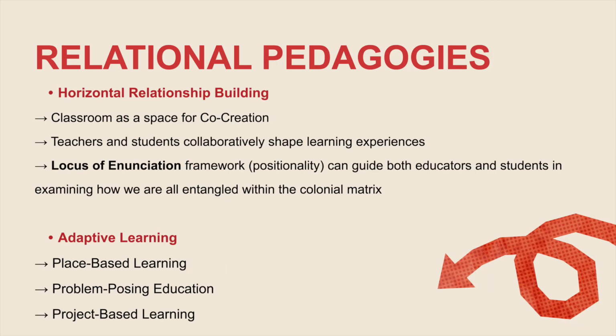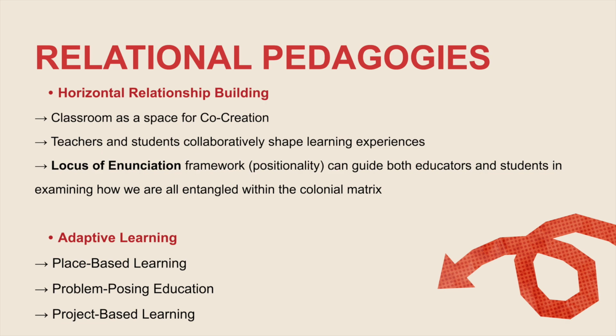Another important issue of these relational pedagogies is horizontal relationship building. So once you step down from the position of teacher as expert and you become a co-creator with your students, the classroom becomes more than just a site for knowledge delivery and lecture. It can be a space for co-creation where students and teachers collaboratively shape their learning experiences. Central to this approach is the idea of horizontal relationship building, where participants reflect on their own positionality, consider how their backgrounds influence assumptions, and critically engage with the knowledge that is being shared, but also what is not being shared and what is not being talked about.